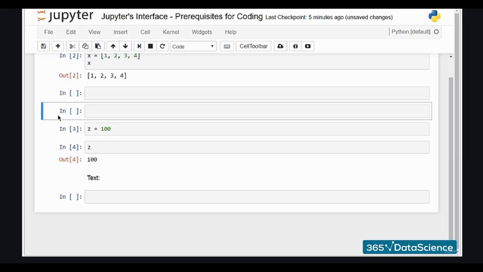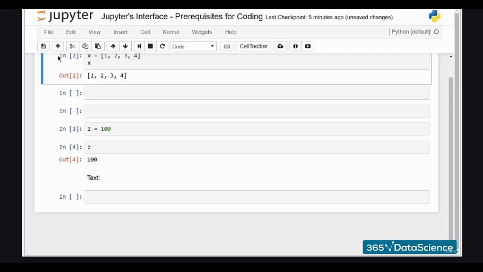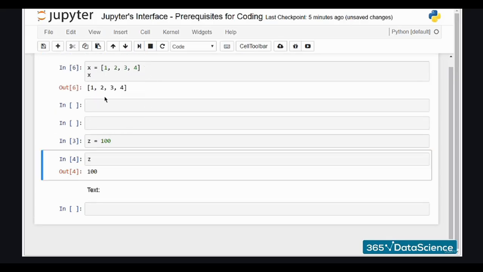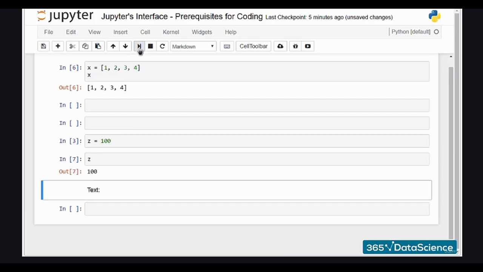The other benefit of using this app is you can select and execute whichever cell you want to. You need not run all the previous cells to run a particular cell. This allows for solving a problem in pieces and saves a lot of computation time.